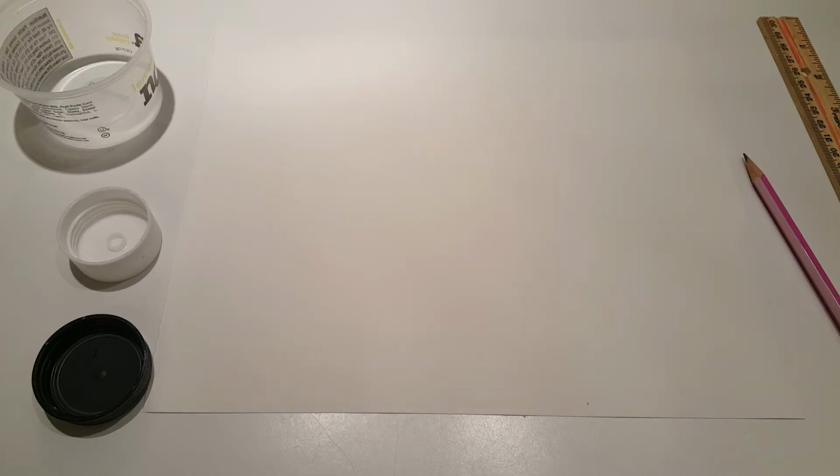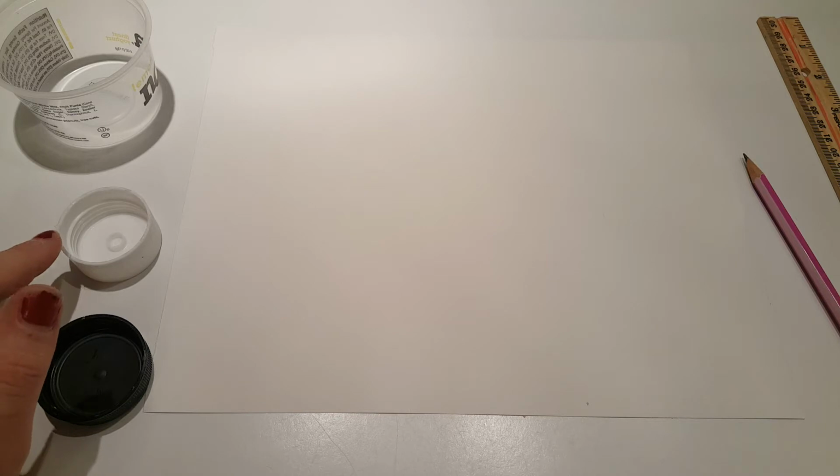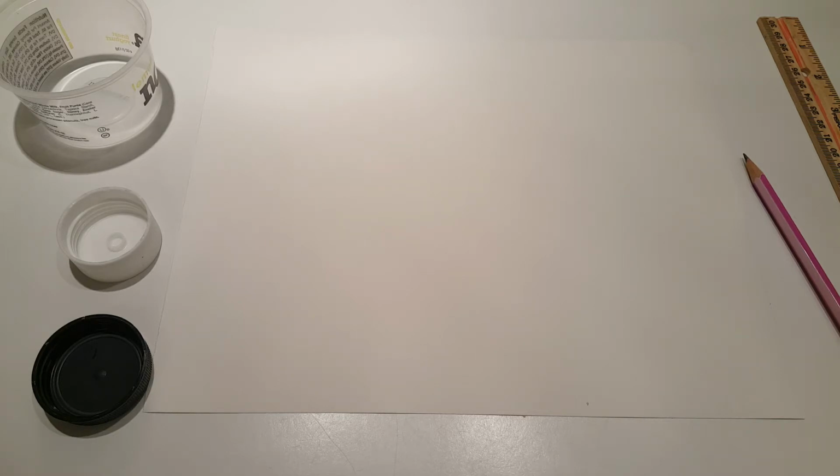Artists, today we are going to make a simple optical illusion. The very first thing that we're going to do is trace some circles, and the key to a really good optical illusion is to have perfectly geometric shapes. So when you trace these circles, you want to aim for your best to get them as perfect as possible. I know sometimes that's hard to aim for, but that's going to really help our optical illusions look realistic.